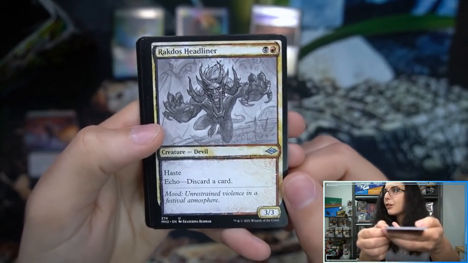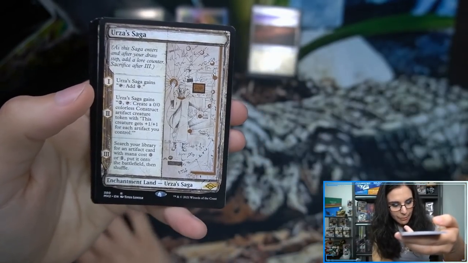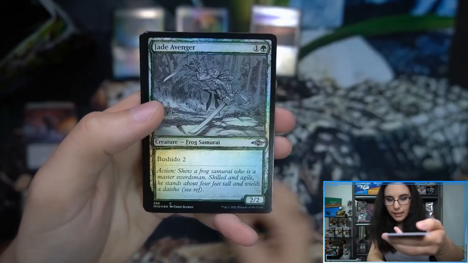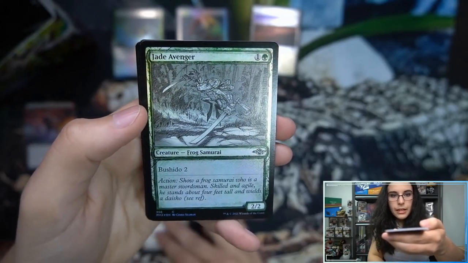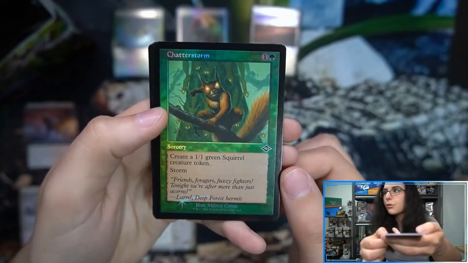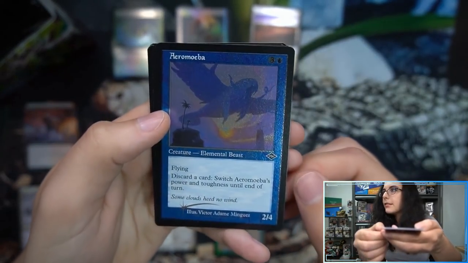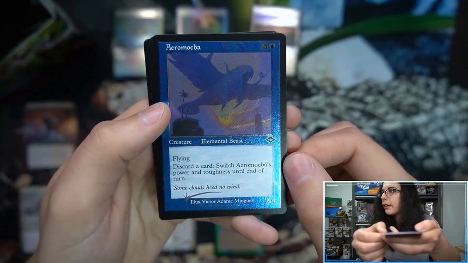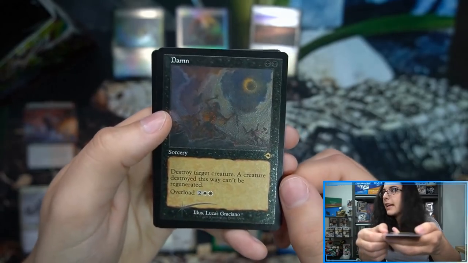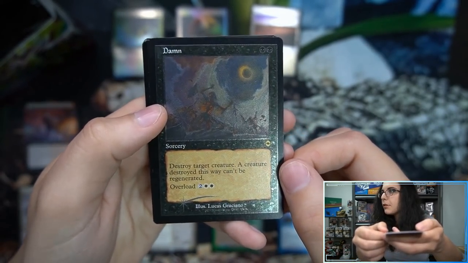All right, we have our showcase sketch variants. We'll see how many different piles we need. Hey, look at that. We have the sketch variant Urza Saga. That's a nice bowl. All right, sketch Jade Avenger foil. Chatterstorm. That is the retro border, non-etched. This is an etched Aeromoeba. Okay. And etched. Nice. That is a nice pull.